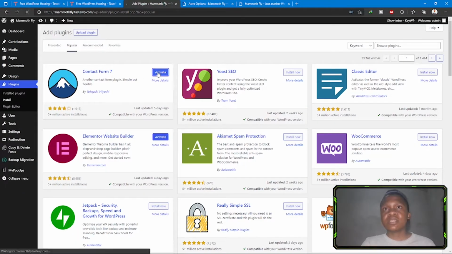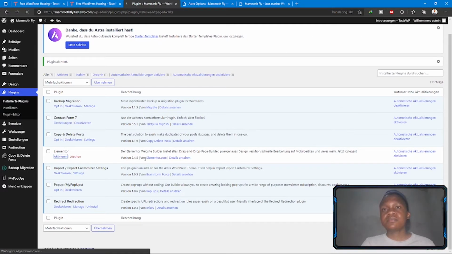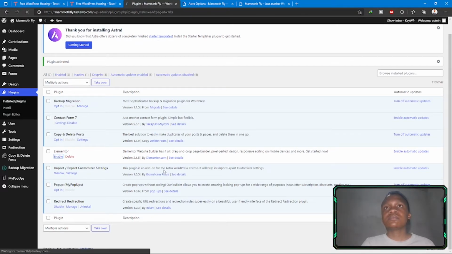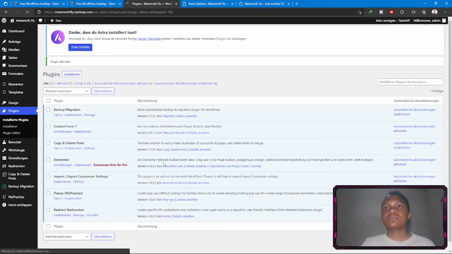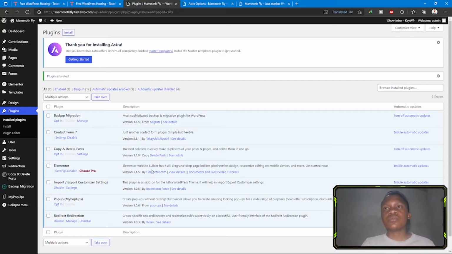Here, as you can see, the contact form saving worked, as well as Elementor also worked.